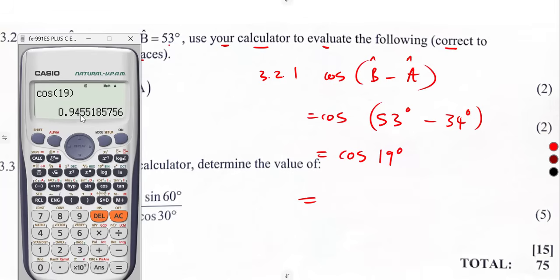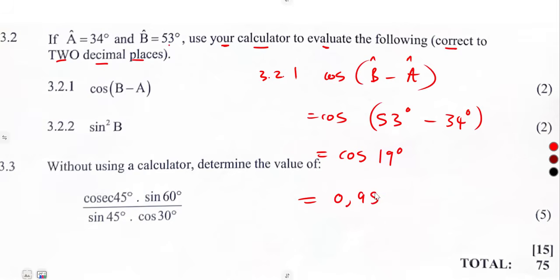0.94 and this. So the 5 is going to change this 4 into a 5. Remember, to 2 decimal places, or simply use your calculator: shift, set up, then you press number 6, then you press 2 for 2 decimal places. It's going to give us what? 0.95. All right, so that is how we can answer this.